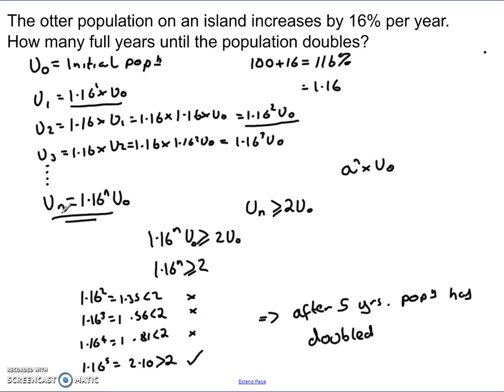So just writing something in terms of the initial condition, even though we don't know that initial population, allows us to then use a method where we can just put in values and actually find a point where we know we're going to get to more than double. And it could be the same if it's a decay function.